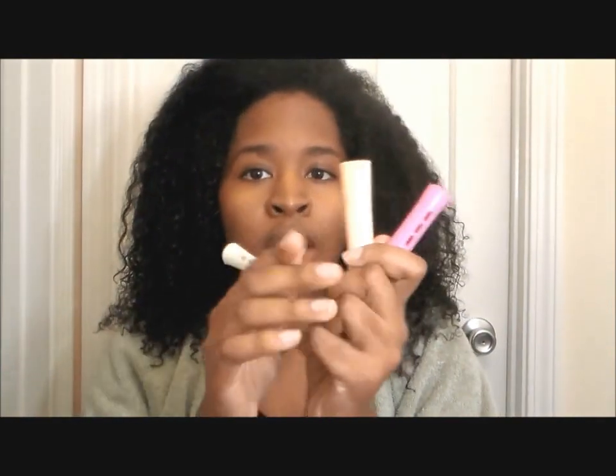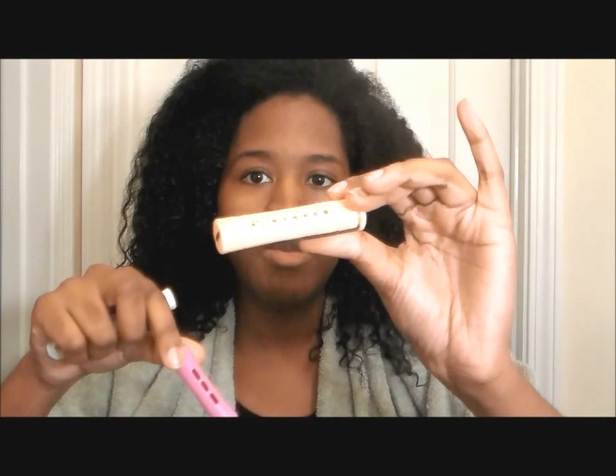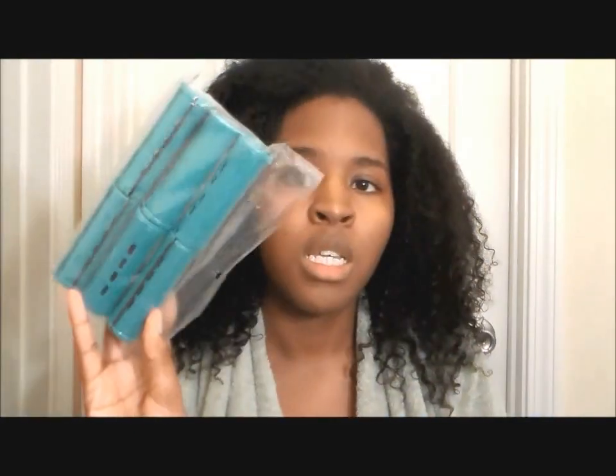You guys, I am 100% winging it, and what I'm going to do is go ahead and put my hair into ponytails, and I'm going to use these different sized rods to put on the ends of my hair. I have these three. I have a small one, this pink one, and then I have this peach one, and then I also have these green ones. They're bigger.